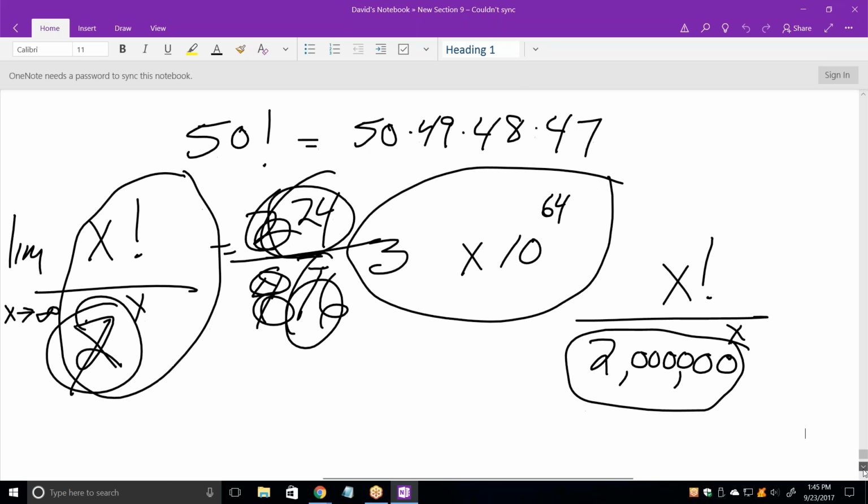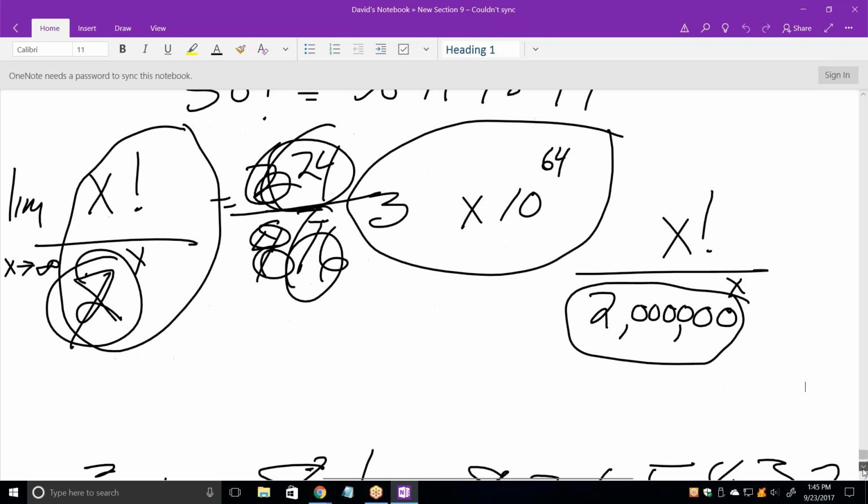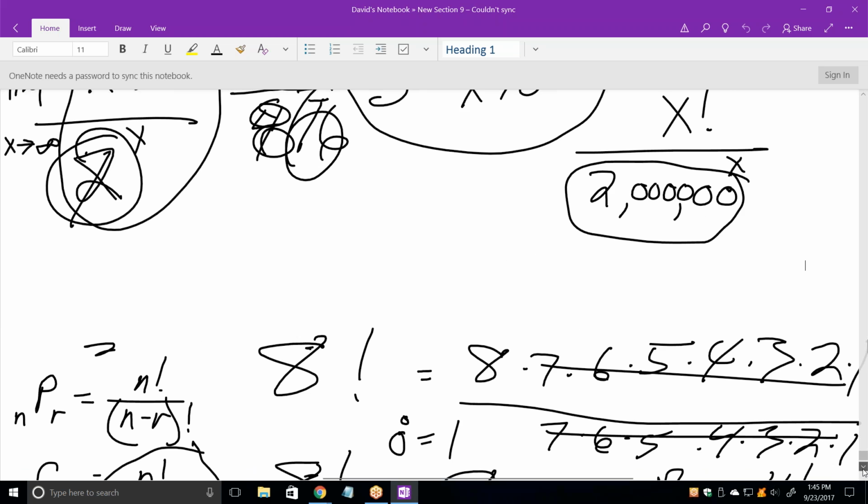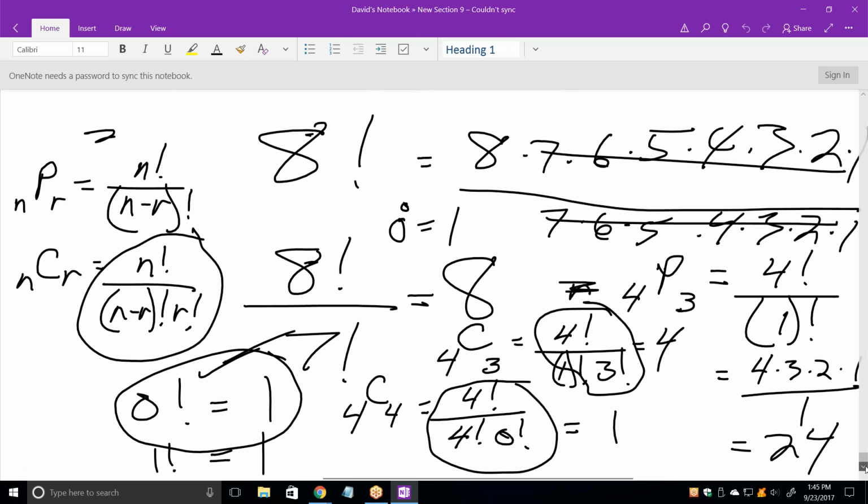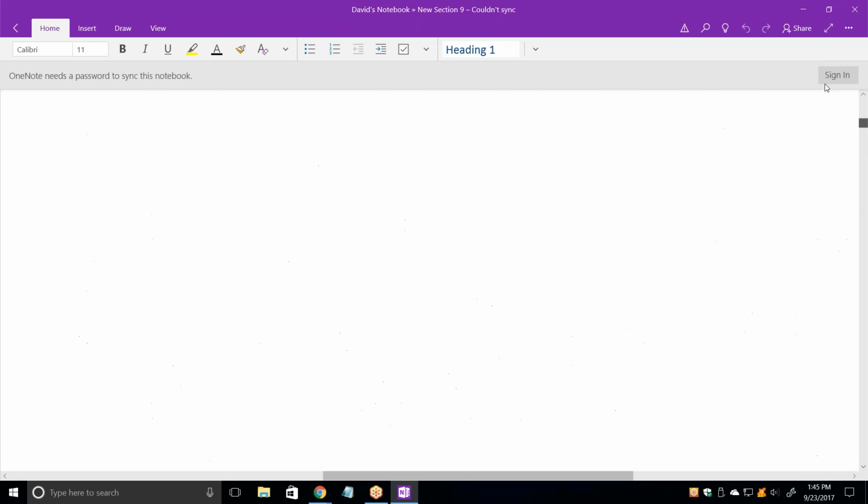Some of this stuff probably is not going to necessarily apply to your statistics stuff, but maybe I'm going the wrong way. I am. Okay. Do you have any specific problems you'd like to go over? I think we've covered factorial pretty good. Well, hold on. Let me add one thing. Okay.